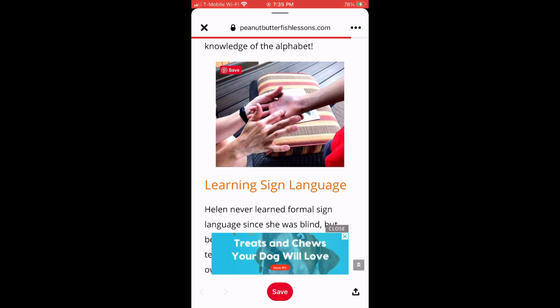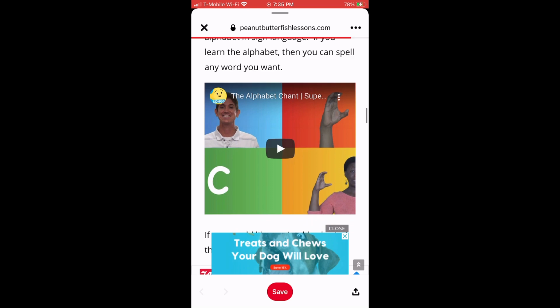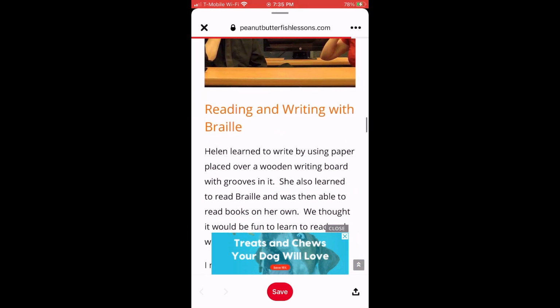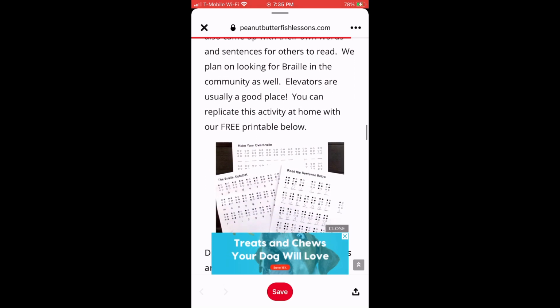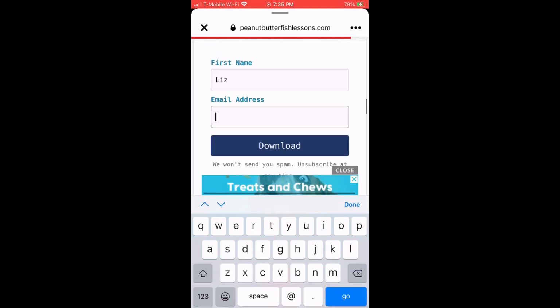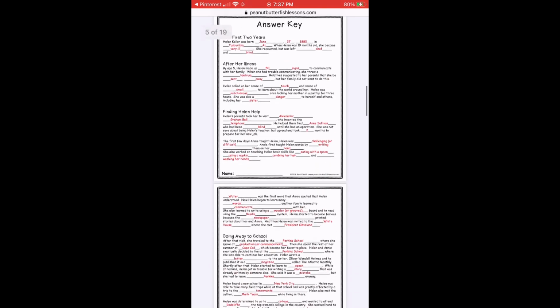But as you can see here, this is all I do, you guys. I literally just go through Pinterest. I look at different websites for homeschooling, and I'll kind of walk you through each stage or step that I do. So as you can see, this shows the workbook pages or the unit study pages. So I am going to put in my information so I can get the free download. And here is the free download, you guys. So I just kind of look over it just to see if it's something that would work for us.